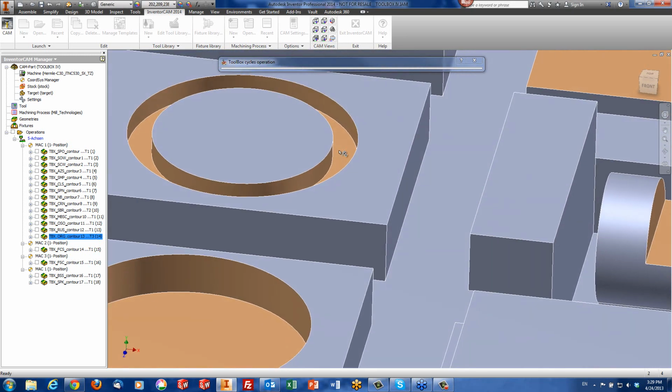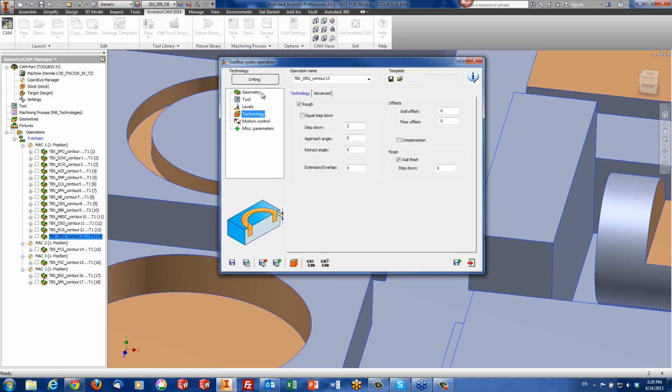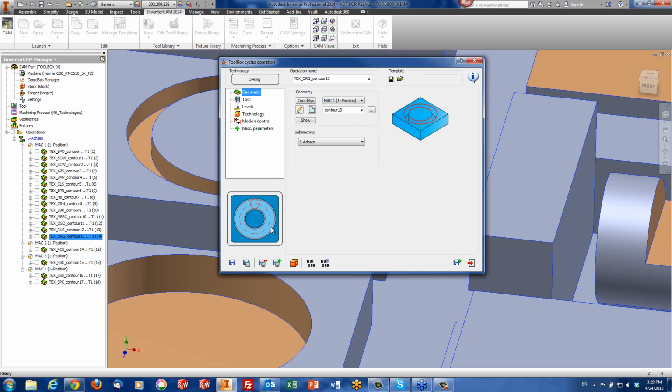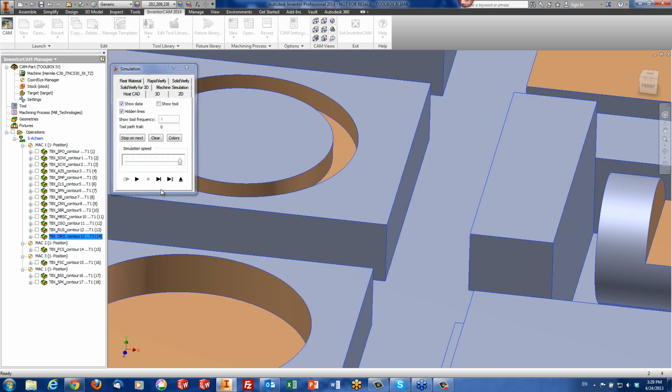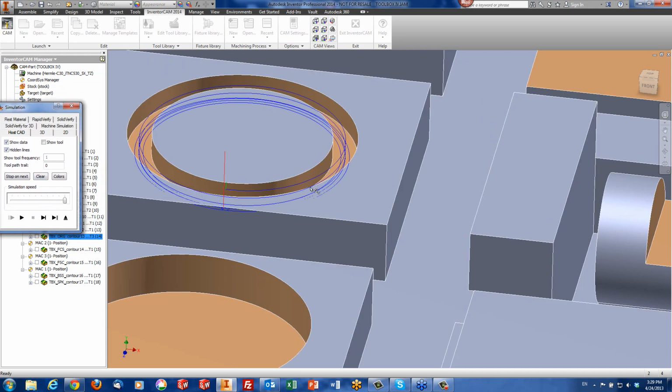Now you'll note that with the O-ring that we have over here, the way you would normally do it, for the middle pass, you'd actually create a chain geometry which sits dead in the middle. However, over here you do not have to do that anymore. You do not have to create a chain in the middle of that circle over there. All you have to do is use what's there already, the two geometries, and it'll know to go exactly in between the two of them. Okay? If I were to look now at my simulation, you'll see, and actually let me just do this one step at a time.